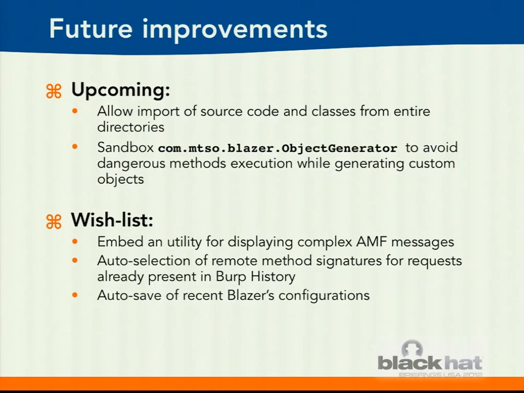Now, there are a few improvements that I'm thinking about and I am actually already developing. Two upcoming are the possibility to import also source code and classes directly from a directory, recursively, not only jar, which is an obvious feature. Another improvement, which is going to be released pretty soon, is the idea of sandboxing the object generation.